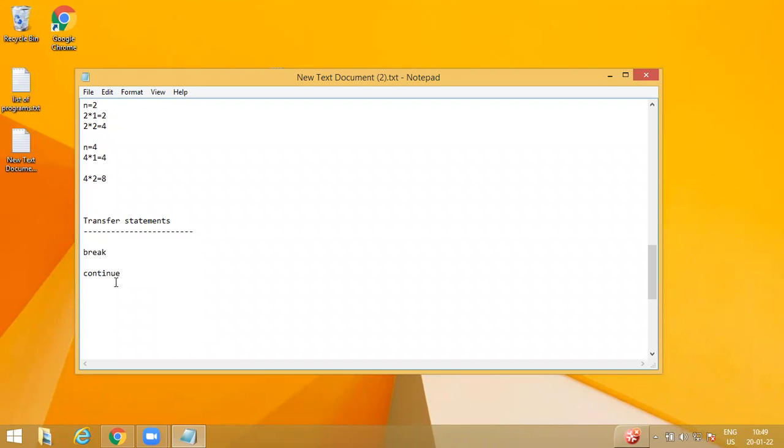Transfer statements are break and continue. We can use both within a loop only. Outside of a loop, we can't use these break and continue transfer statements.